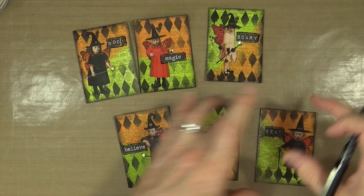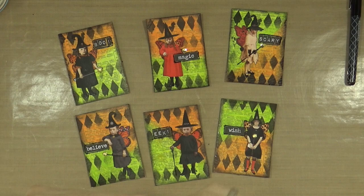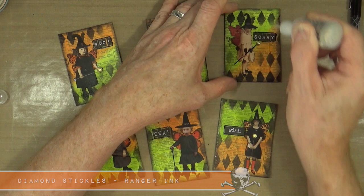So I'm happy with the way the cards are looking now, but I decide I want to add a few little magical sparkles to the cards. So for this, I'm using my Diamond Stickles from Ranger Ink, and I'm just going to add a few little drops of glitter here and there on each of the ATCs.